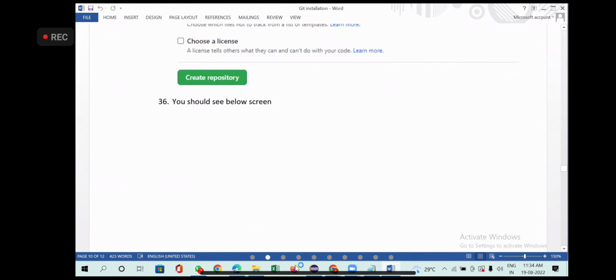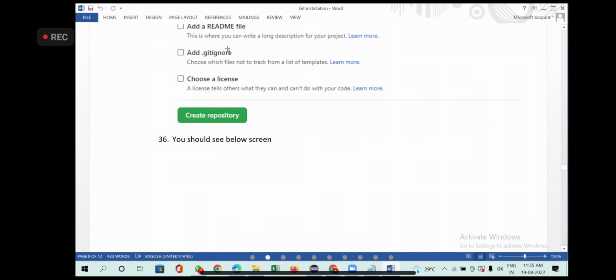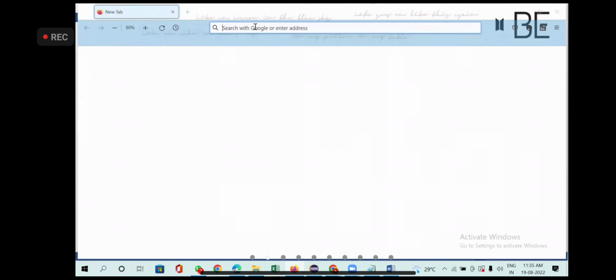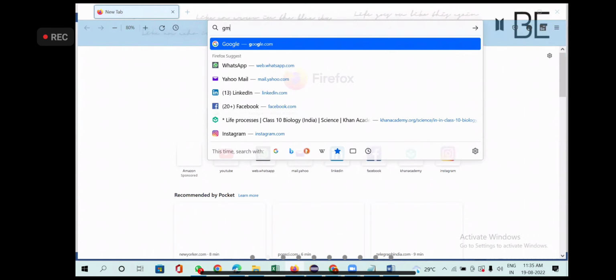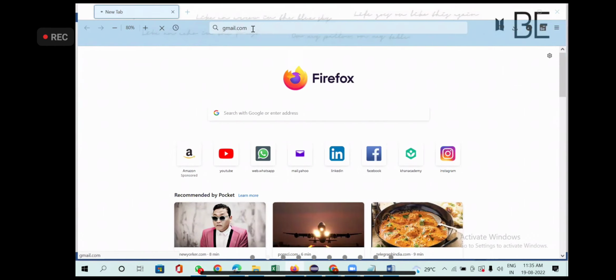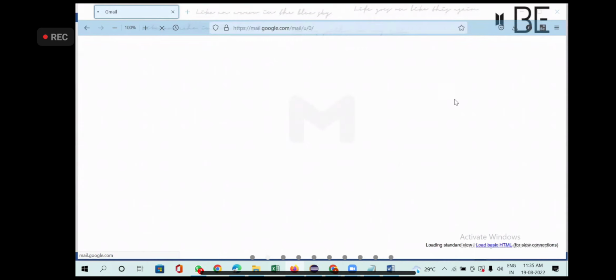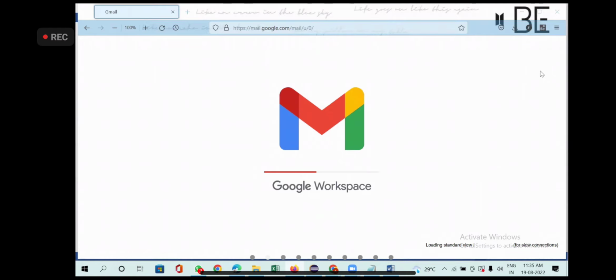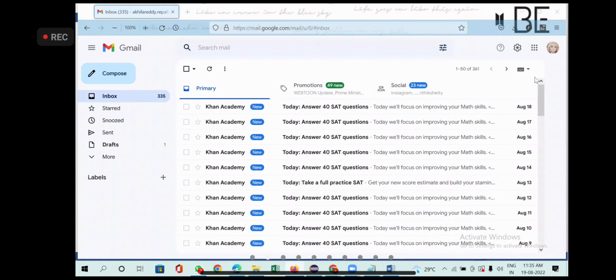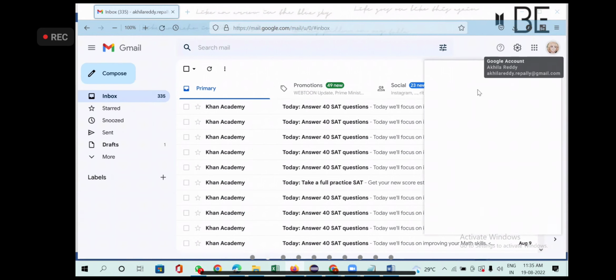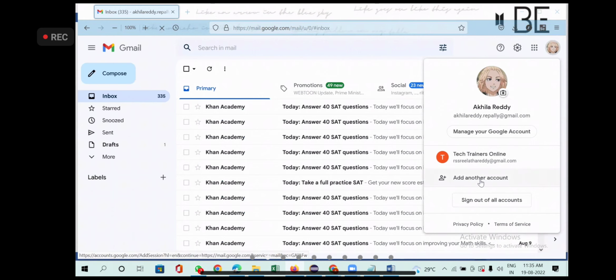Let's see, gmail.com, right? It's auto logging in and I know it's not my account. My kids are using it.